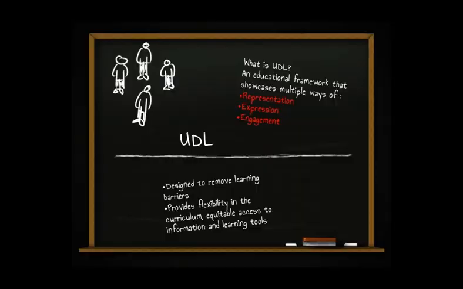Universal Design for Learning is a set of principles for curriculum development that sets the stage for giving all individuals equal opportunities to learn. UDL provides a framework and a set of guiding principles for creating instructional goals, methods, materials, and assessments that work for everyone. UDL does not promote a one-size-fits-all solution, but rather promotes flexibility.